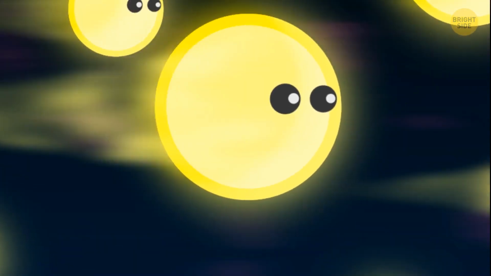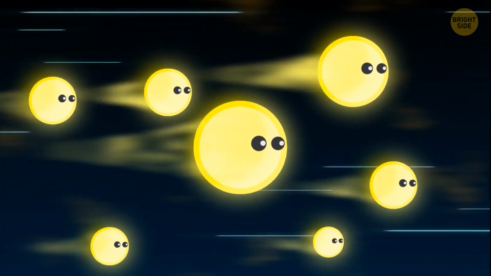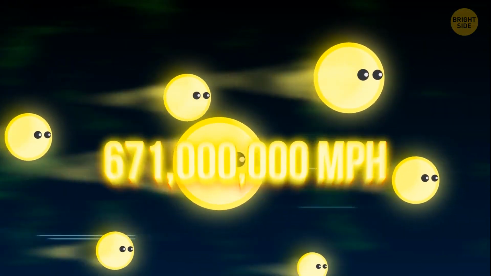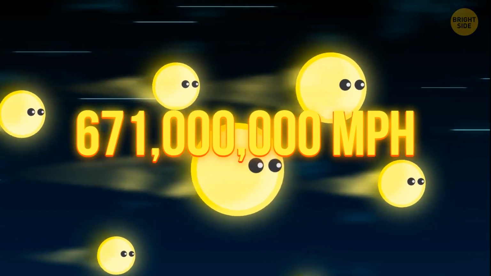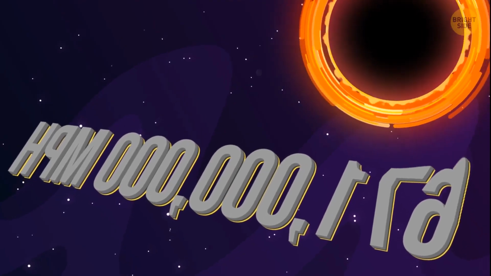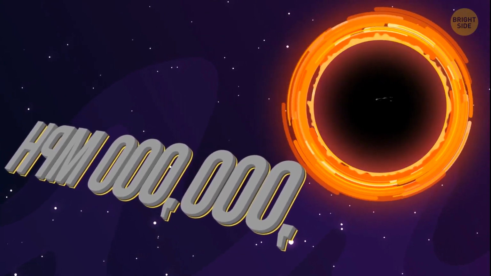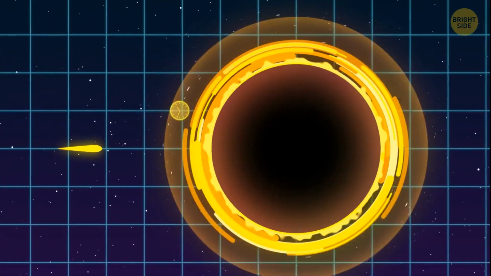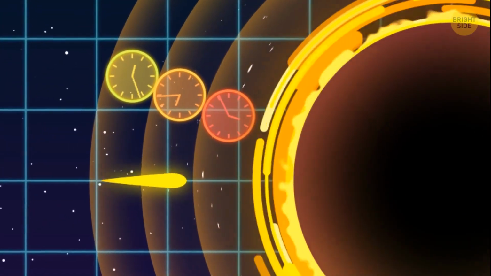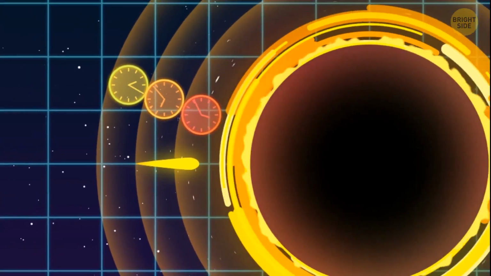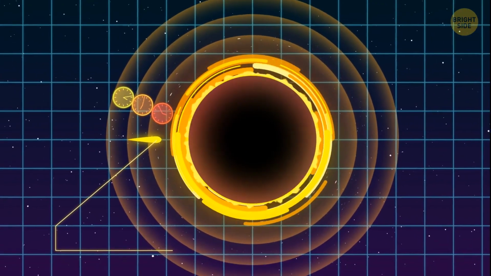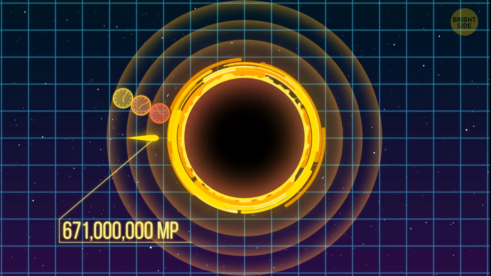Remember, it must be the same at every point in the universe. The number 671 million miles per hour shouldn't change. So, we change the other parameter of that number, time. Time itself must slow down so much that this slight movement of the photon, when you look at it from above, was at the same speed, 671 million miles per hour.